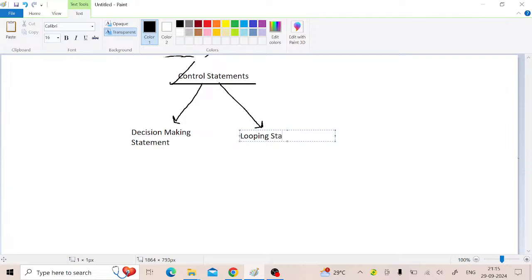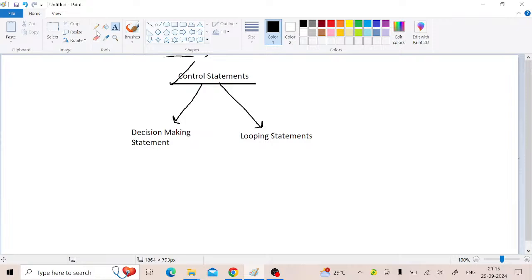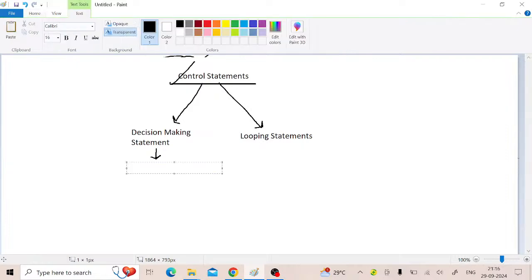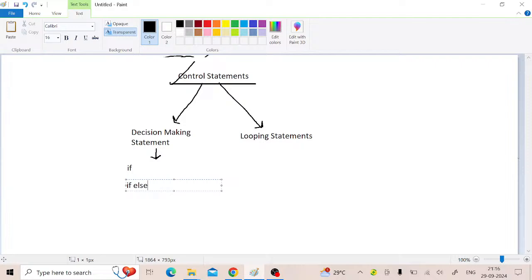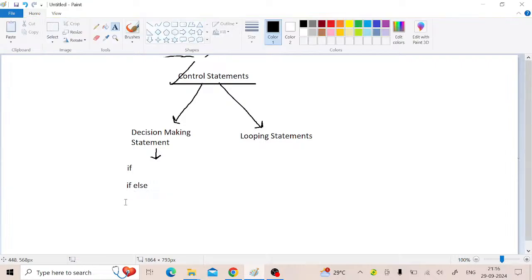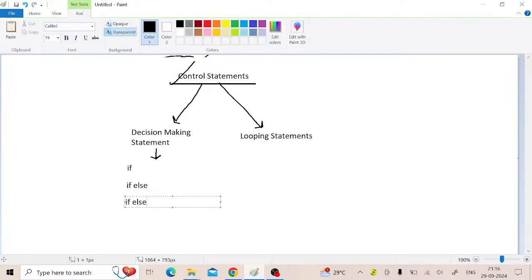Inside the decision making statements, what are the categories? Let's see. First there is if, second is if else, third is if else if ladder, and fourth is switch.